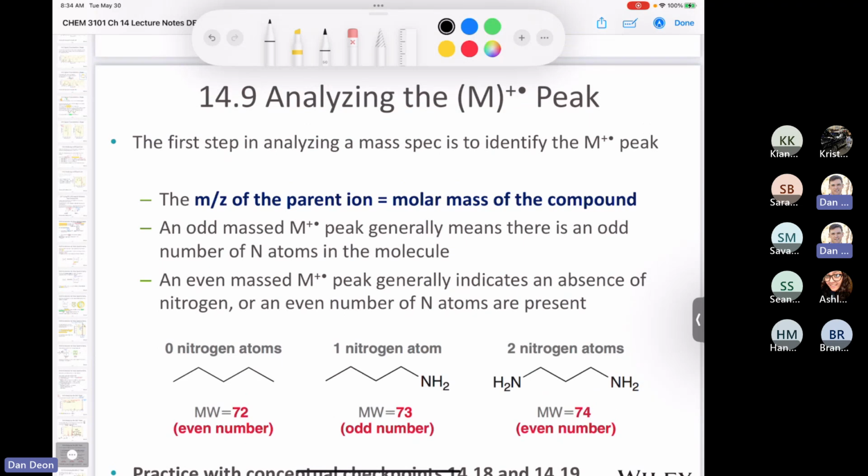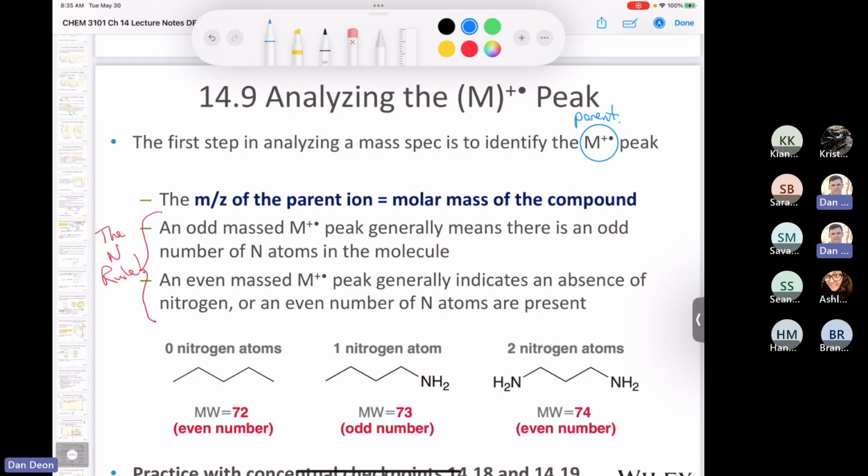The main rule that I want you to know on this slide is something called the nitrogen rule. Everybody who's taking this class needs to know the nitrogen rule. Let's back up just a half step here. Whenever you're looking at a mass spectrum, the first thing you're going to do is look at the radical cation, right? You're going to look at the parent. It's not necessarily the base peak. It might be, like in benzene. It might not be, like in pentane.